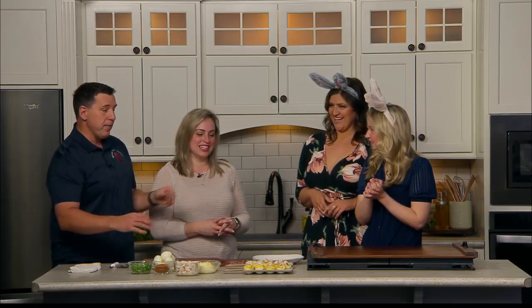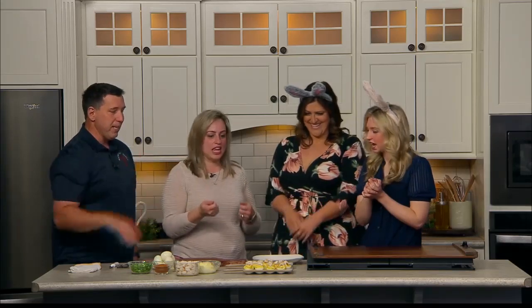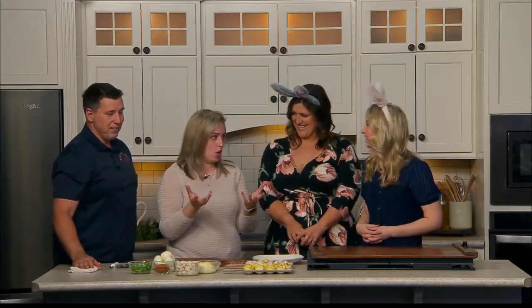That's perfect. So this is a perfect thing to keep in the fridge. It's fantastic. It's easy for small gatherings and parties on Easter. So we do this Easter gathering with our family, 50 people in it, 2 big trays. They're gone in 5 minutes. People are taking them off the tray as I walk in the door, and they're gone within minutes. How many come on a tray typically? We're going to do 6 a tray. So 6 halves, so 3 eggs total. All prepared, and it'll come with a big lump of crab meat on top, and then there's crab meat mixed in with the yolks.